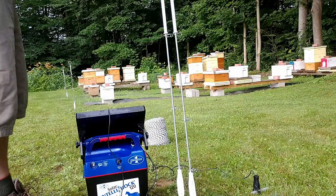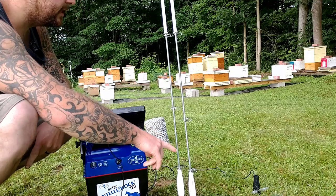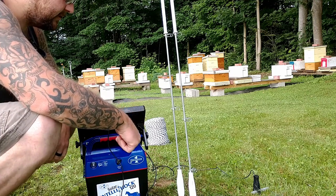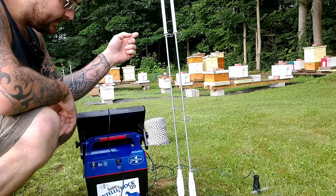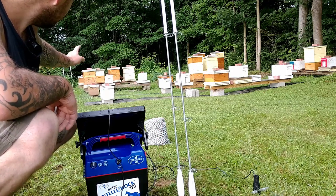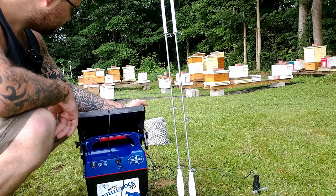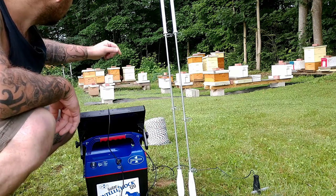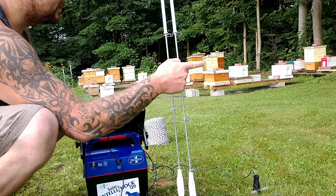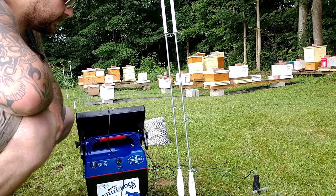As my gate, I took two stakes and pushed them together. I'm going to start on one side and end on the other, so when I come in I can just unplug the fence and open this corner up — that'll be my gate. I'm going to start my fence on the bottom hook and run it down. The reason I went with the nylon rope with strands inside is you can tie it, so I can tie it off on here, start and run it. At each stake I'll loop it up and run through the next clip and keep going around.